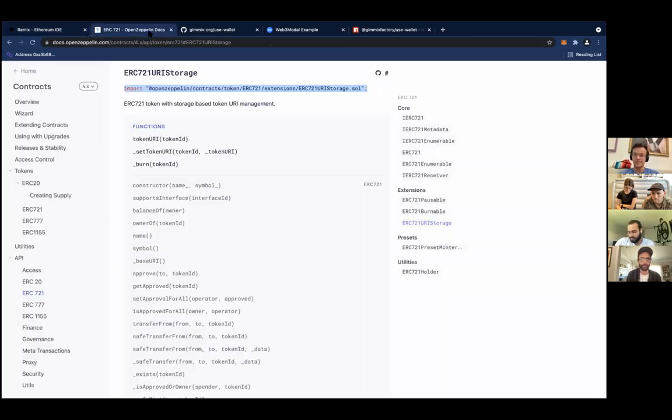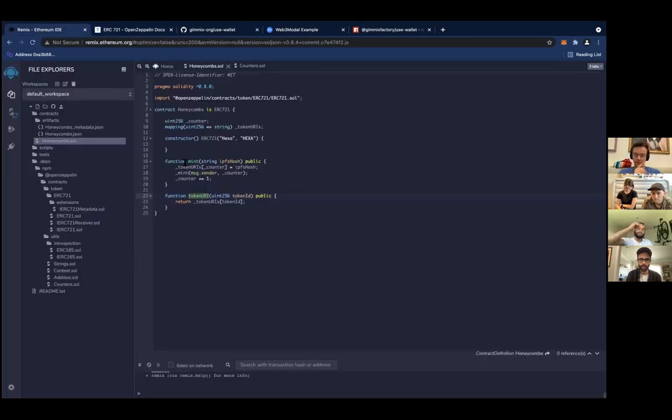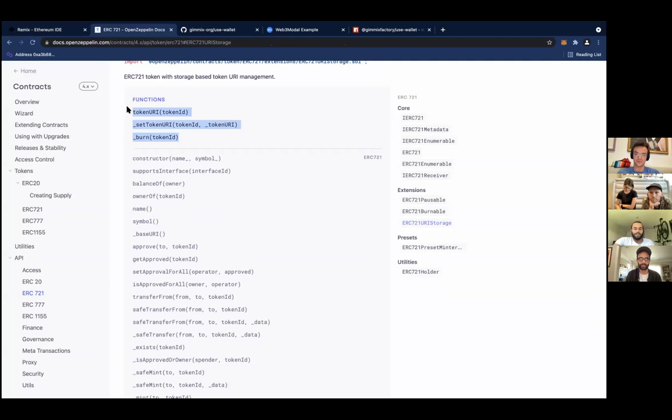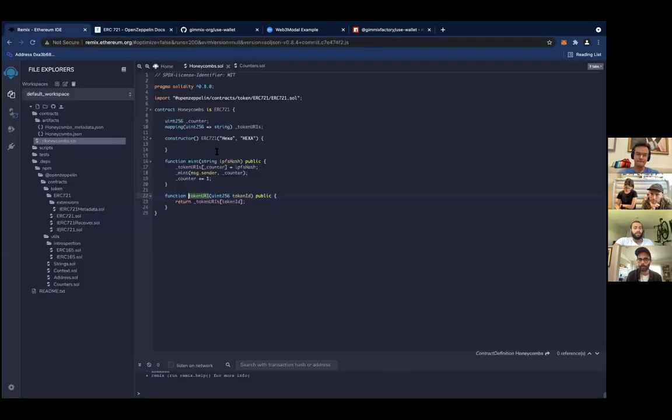Yeah. So again, I just did the quick and dirty version of this. There's all sorts of safeguards that OpenZeppelin implements that is the right way of doing this, but I just wanted to give you guys an understanding of how it actually works behind the scenes. But you can see there's some extra functions that they pop in by default that are convenient. So you can actually update the URI, it seems, as well, right? Not by default. Right now, the only entry points are the ones defined in the contract. So the only thing you can call is mint, which will take that IPFS hash, mint something and increment the counter.